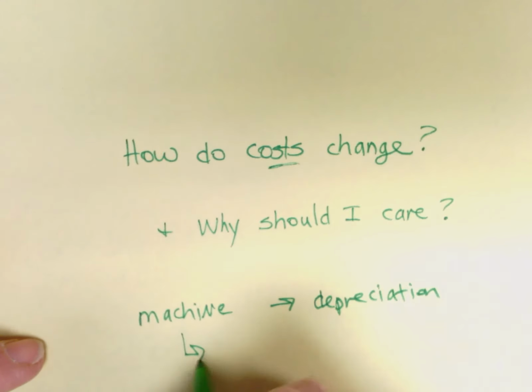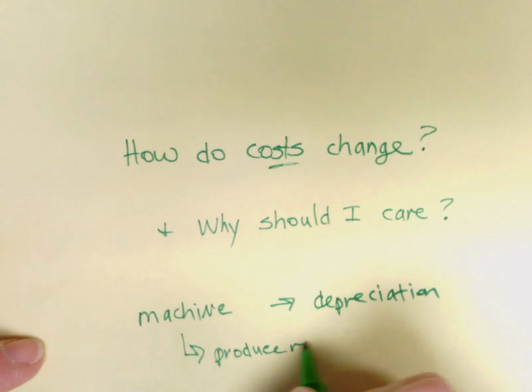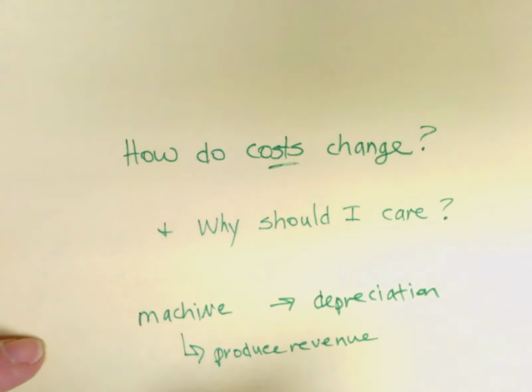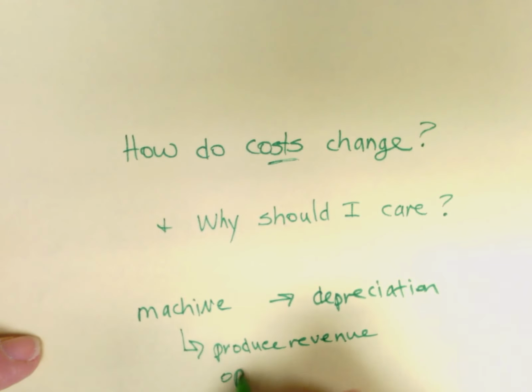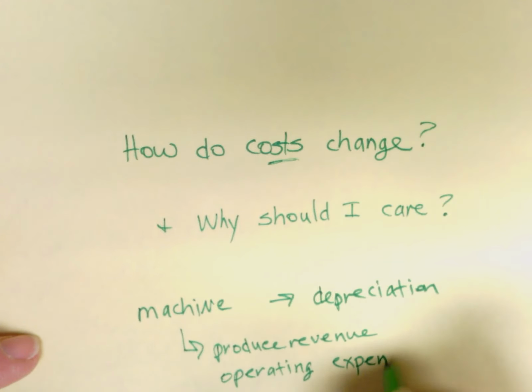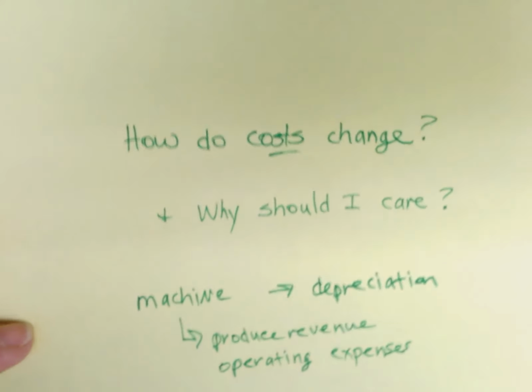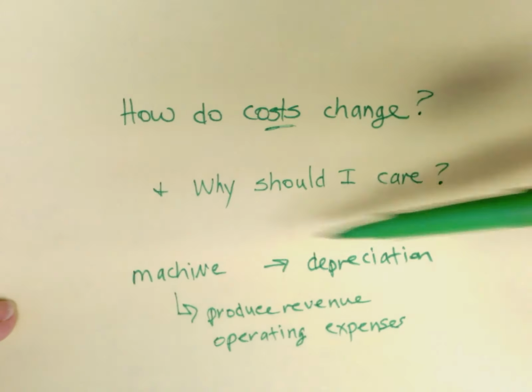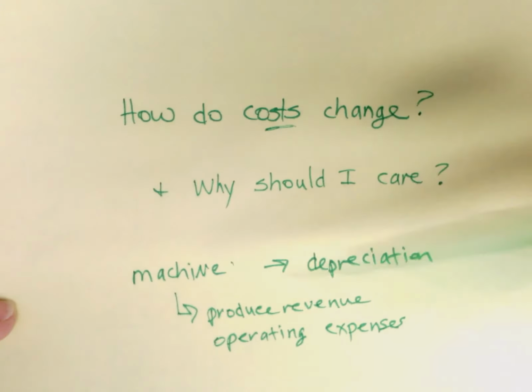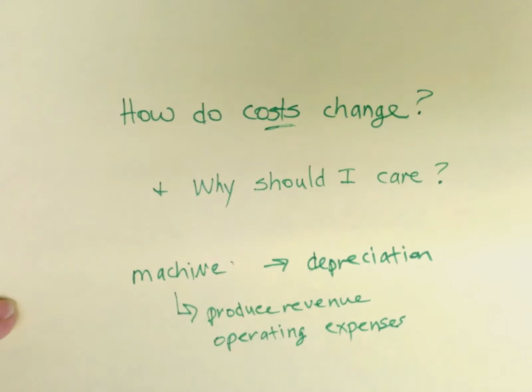That machine may also be used to run parts and produce revenue when those parts are sold. And so that's another cash inflow. That machine also may have operating expenses, maybe additional labor or maintenance on that machine. So those are expenses that will hit the company's income statement and affect the company from a financial perspective because of your design recommendation to buy that new machine. All right, so that gives a little bit of background on why you should care.